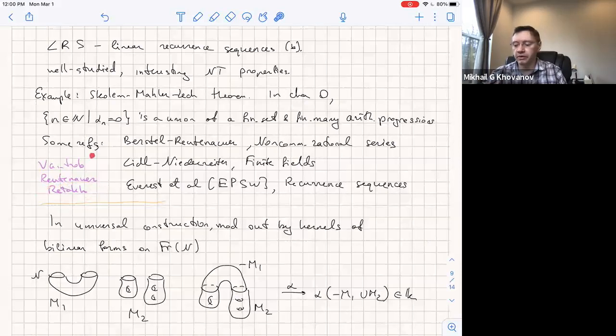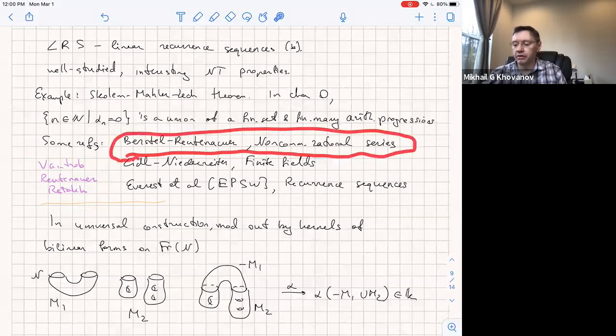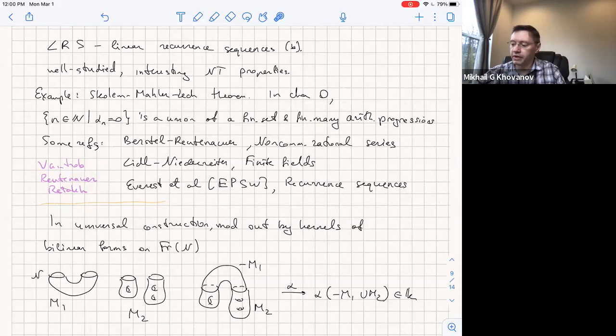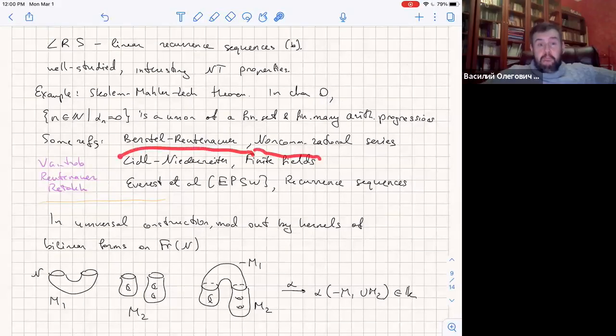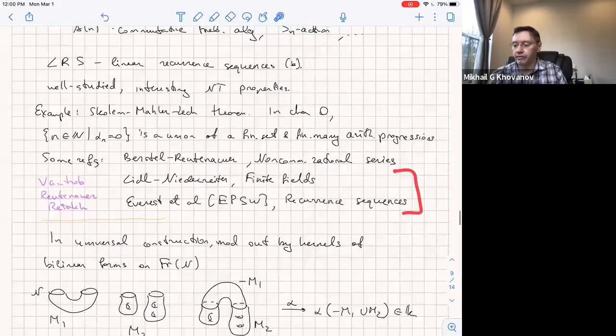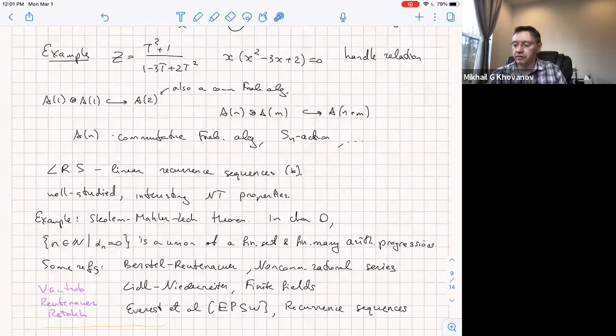He has many papers, but since you mentioned your explorations, it sounds like maybe this is a paper you want to look into at some point by Weintraub, Reutenauer, Retakh. And on a more basic and general level, this is also a book that I want to explore more by Berstel and Reutenauer on non-commutative rational series. I think it's called non-commutative power series, I forgot the exact name. It's very easy to find. These books explore linear recurrent sequences, not the usual commutative case, but the non-commutative case. But this is kind of a separate question. However, this story that I told you about has something interesting on the number theoretical side.